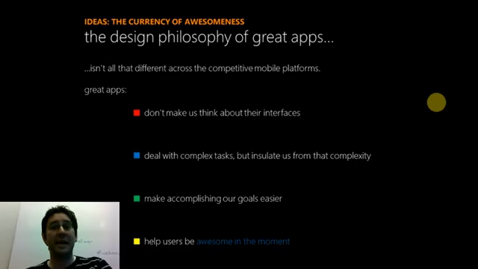Your application may deal with complex tasks, but you should not expose those to the user. Complexity is a deal breaker for users on mobile platforms. You want to make it simple for them to do what they want to do or have fun doing, those types of things. Anything that is complicated should be done in the background or via service or something like that so that they don't have to worry about it, right?